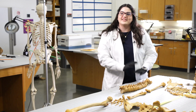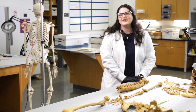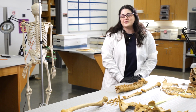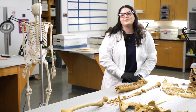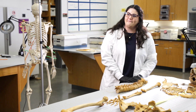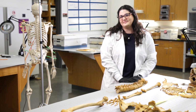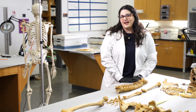5 could also work. There's a little range because sometimes we don't get all of the bones in the human skeleton. So we also work with what we end up having. Sometimes we might not have a pelvis, so we just use the ribs. Or sometimes we don't have ribs, so we just use the pelvis. Yeah, you never know what you're going to get. Does it make it more interesting or more difficult, or both? A little bit of both.